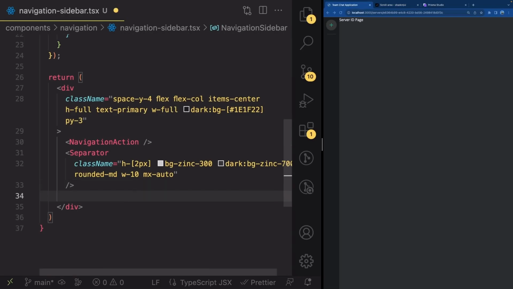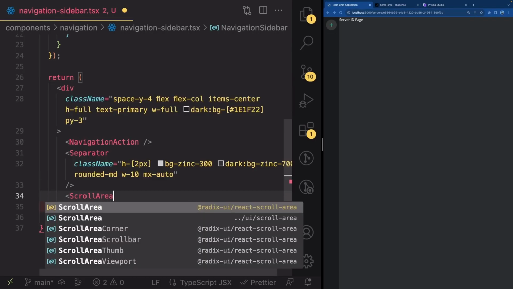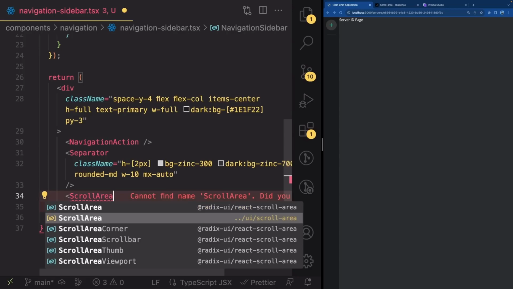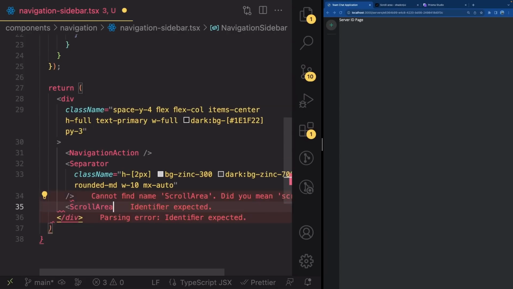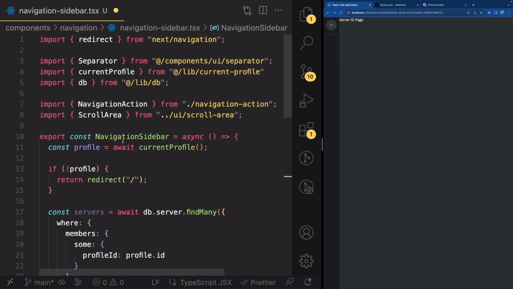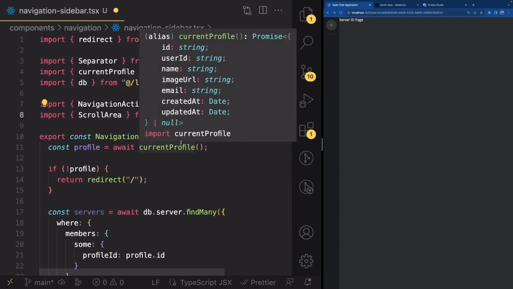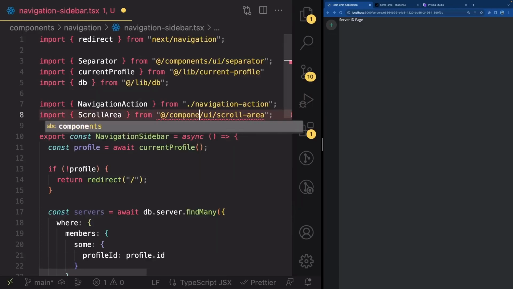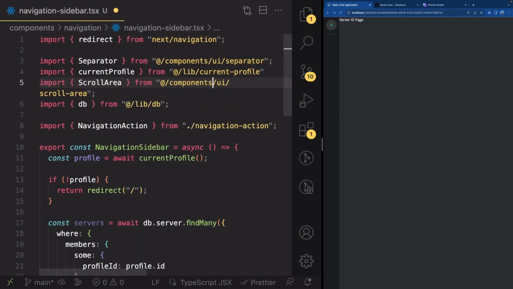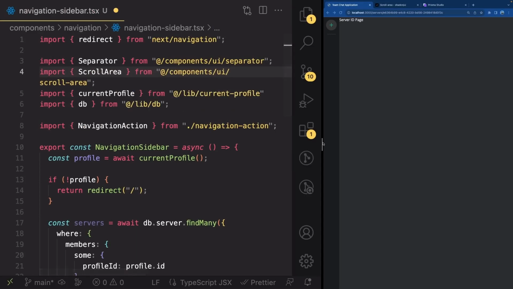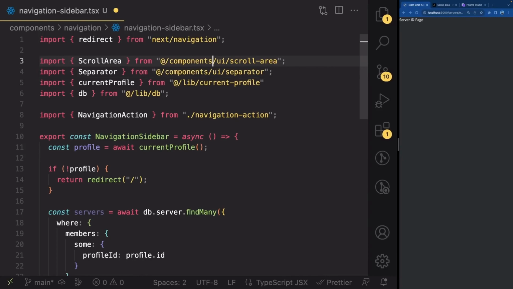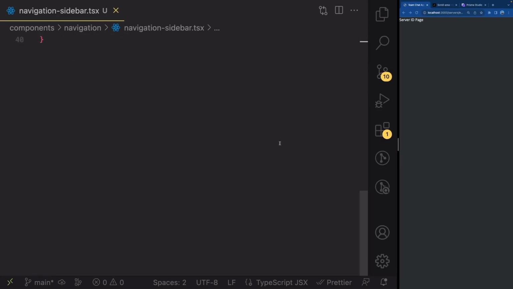Great. Below the separator, add a ScrollArea and import it from @/components/ui/scroll-area like this. And let me show you this import. So I'm just going to replace it with @/components/ui, and I'm going to move it right here. So this is how it's supposed to look in one line, ScrollArea from @/components/ui/scroll-area.